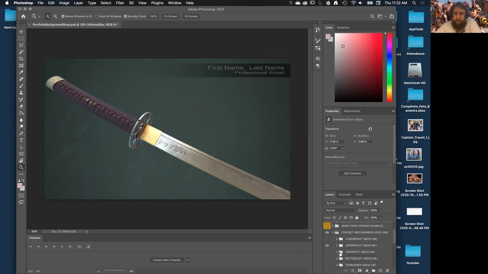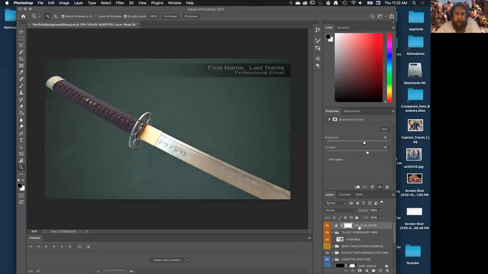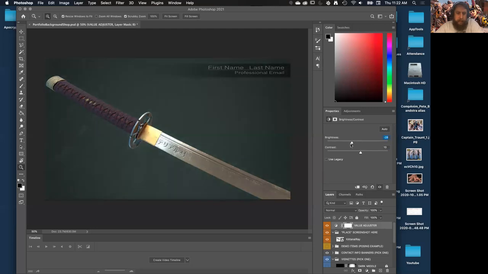Banner looks good. Stick with that. And I have this value adjuster over here too, okay? So you guys can activate this guy right here, and you should be able to play around with your brightness and contrast now. So I can bump up my contrast a little bit more, maybe lower my brightness if I want this thing to be a bit darker. This is your way to change with these things now. Okay, just some mild little tune-ups. You see the difference now? Just a little difference.